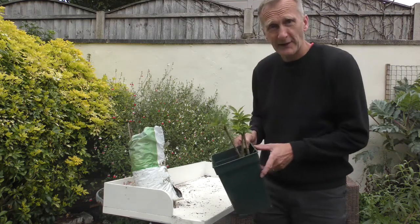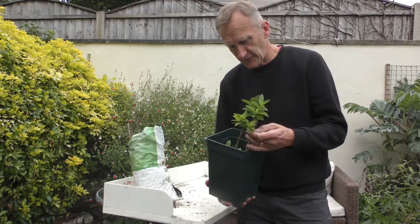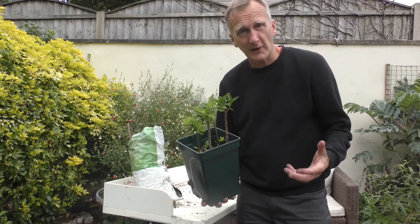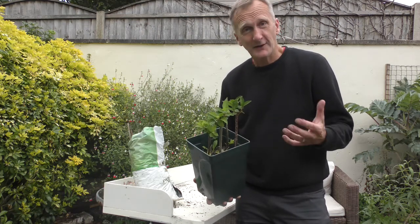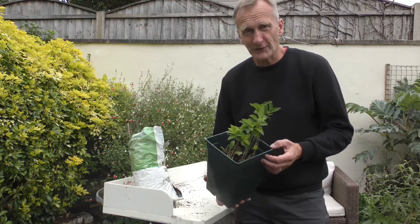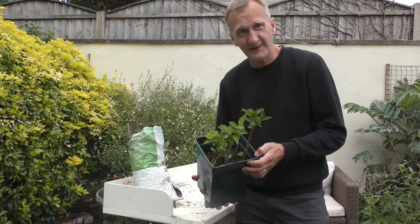It's really nice when we get a batch of cuttings and they've all succeeded. Here you can see this forsythia — these are rooted and they're growing well from a hardwood cutting. So today's session is all about looking at the reasons why cuttings fail and some of the science behind that.